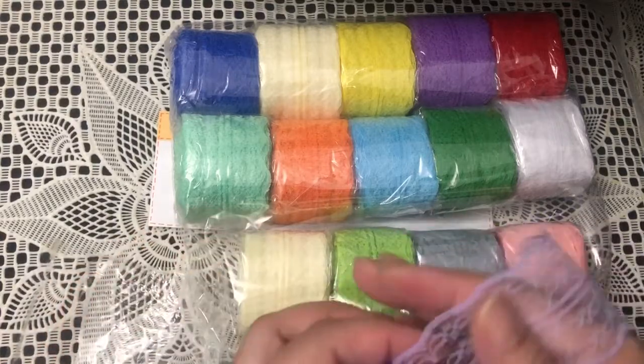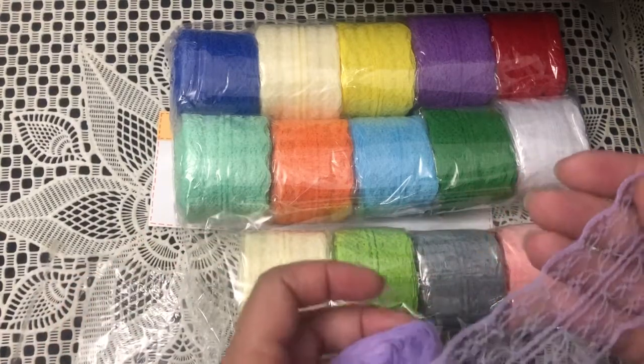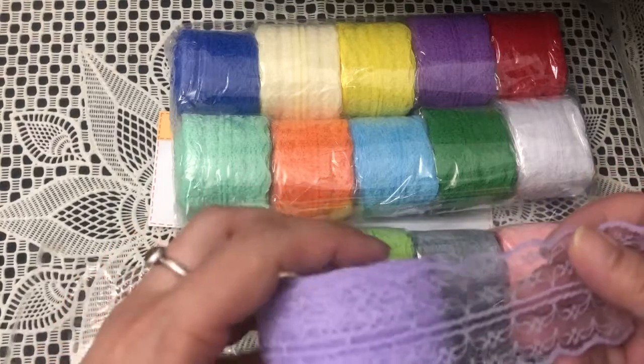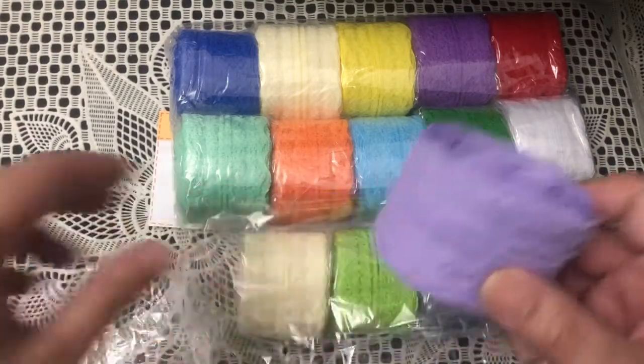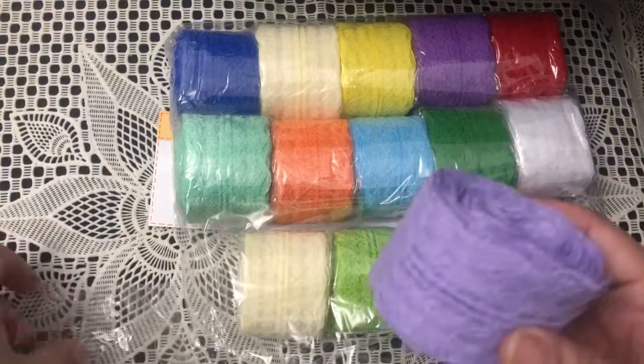Because when we are buying from the shops here, they can get quite pricey, and you don't tend to get a lot on there. So I'm very happy with that. I'm really looking forward to using it.